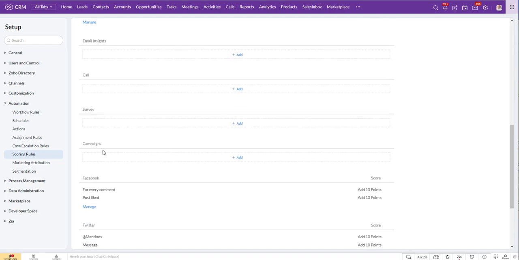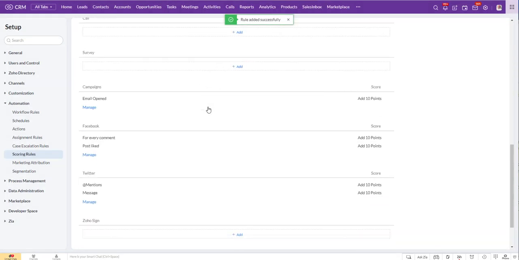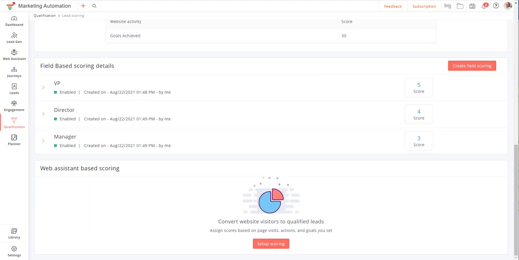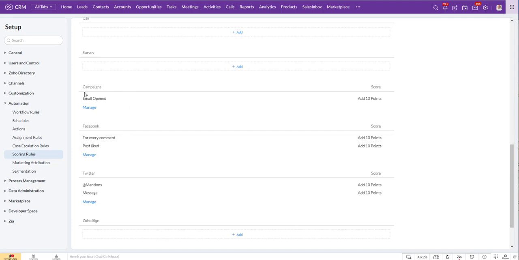One thing I would say is if you have Zoho Marketing Automation synchronized with CRM, then those email campaigns are going to come over here. If we say every time someone opens up an email campaign, give them 10 points, that's going to give them 10 points here in CRM, but remember, you're also giving them points over here in marketing automation through these things. And so you may want to not score people based on email campaigns in CRM, since you're going to be doing that in marketing automation.